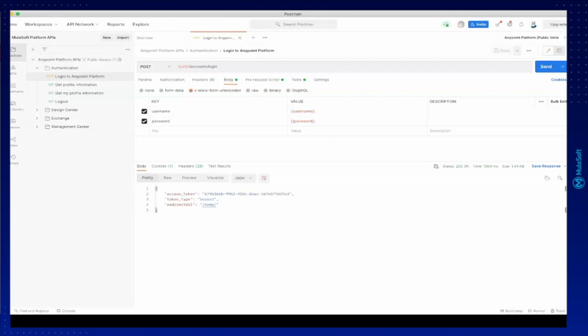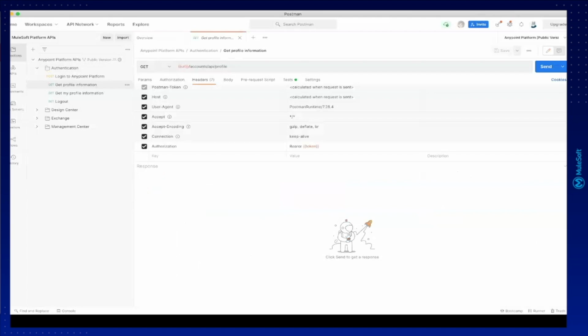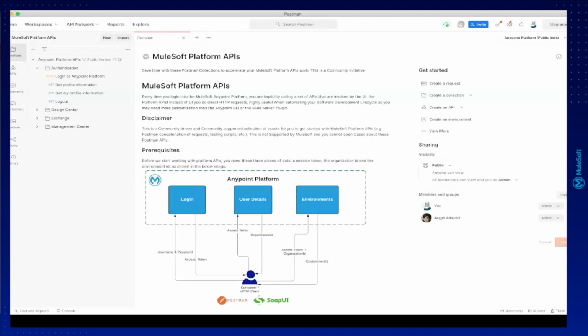Now, in order to be more compliant, you have to do an additional request after the login, which is the get profile information. This usually gets the organization ID of your user and applies it to the environment variable, so you don't have to do anything afterwards. You can see here in the test, we are taking the value which we retrieve for the organization ID and updating the environment variables. From now on, you are free to access data across the different modules.